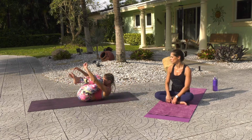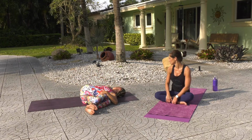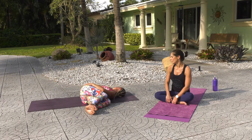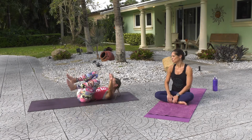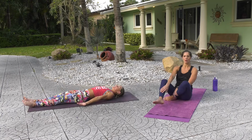Bring your knees all the way over to the left side. And this time, you're going to look over your right shoulder. And just breathe. In and out through your nose. Inhale, hold the posture. Exhale, go a little bit further. Bring your knees back to center. Stretch your legs out. Your heels touch. Your arms down. Your palms up.